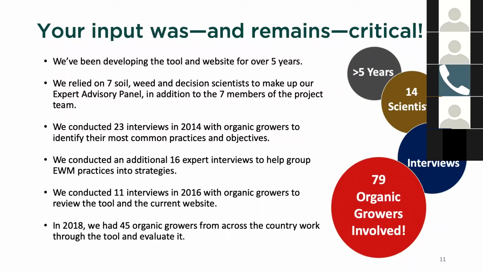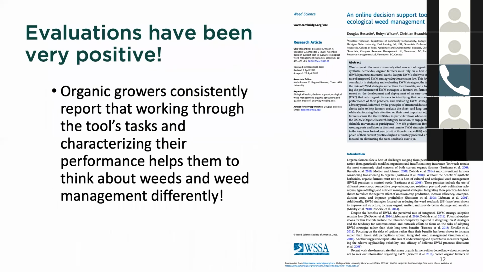And then finally, last year, this was really exciting, we actually deployed the website online. We had 45 organic growers from across the country work through the tool and evaluate it. And what we found is that people really liked it. We got really positive evaluations from most of the people that worked through the tool. They liked the different tasks that the tool had. It helped them characterize both what they're doing on their farm and how well it's performing. And it helped them to think about weeds and weed management differently. So even if they weren't necessarily going to change their behavior, just having a different way of thinking about how they make those decisions was really important to them. And they really liked working through the tool. So hopefully you all feel the same way.